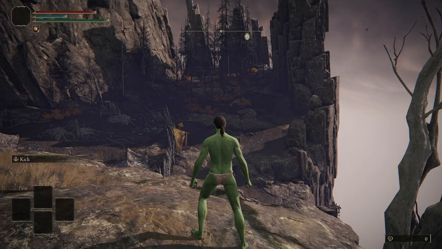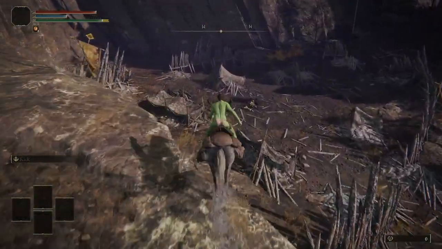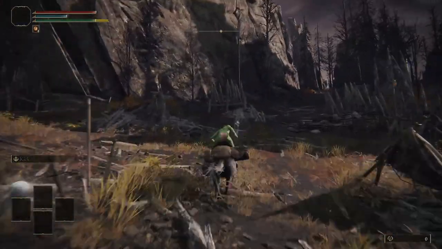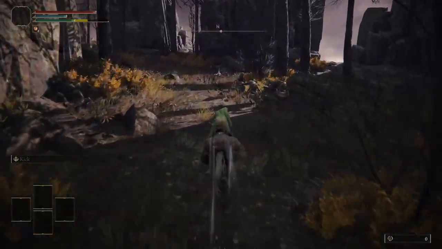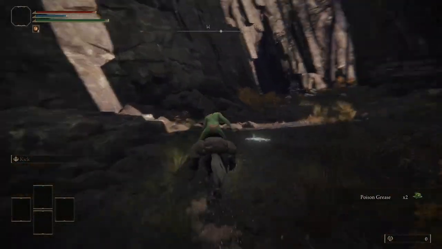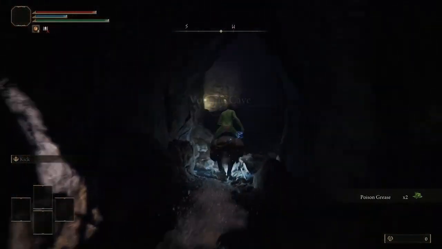Okay, the cave is over here that we want to get to. That's where it is. Dude, I forgot these guys have madness. Madness is such a rare thing to actually find. It's only in certain areas you find it. I have no clue how challenging this boss is going to be.